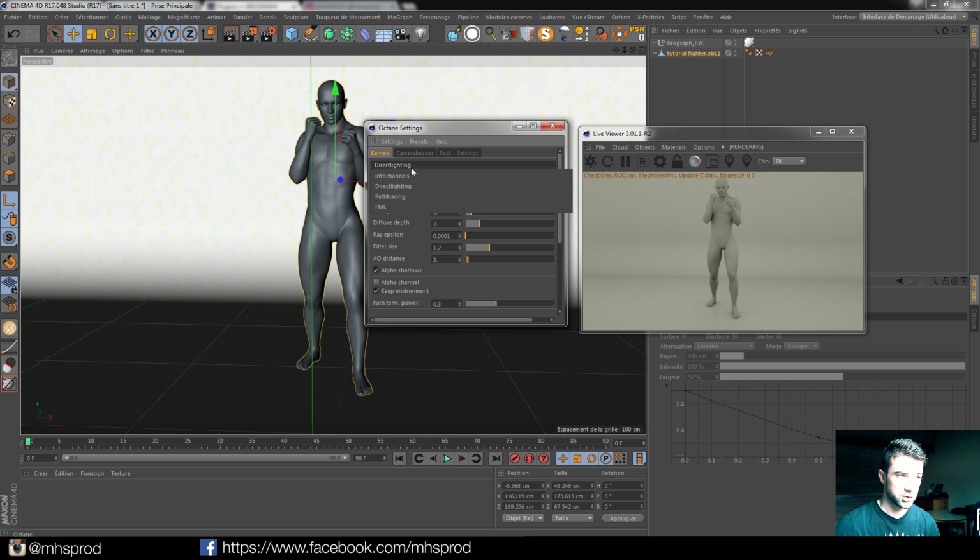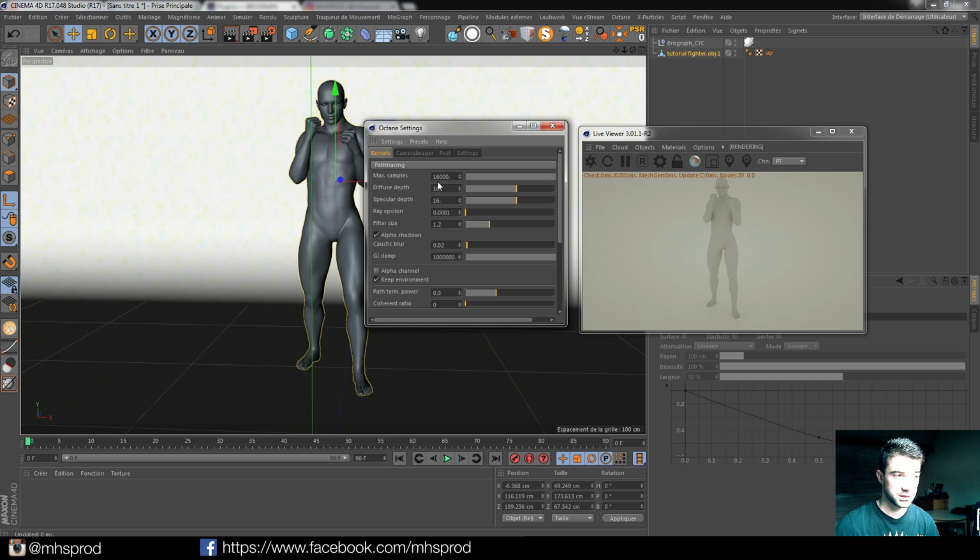I will use the path tracing, so I will click on path tracing, put 2048 samples, put 8 diffuse depth and specular depth. I will clamp the GI at 0.7.